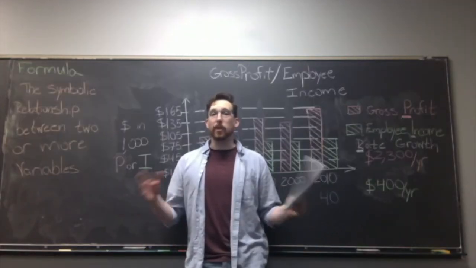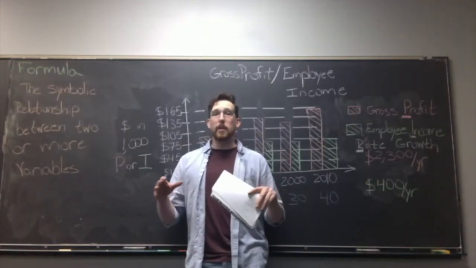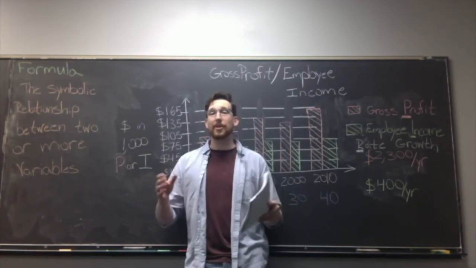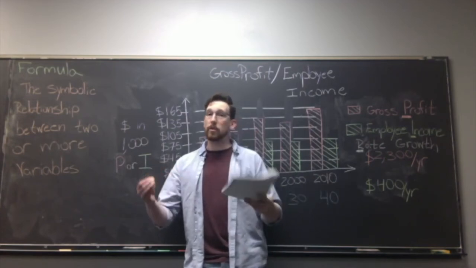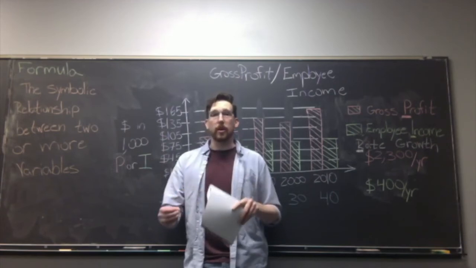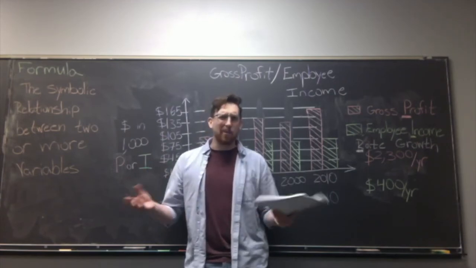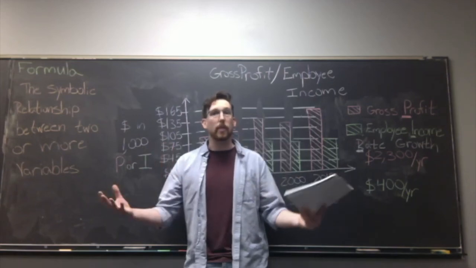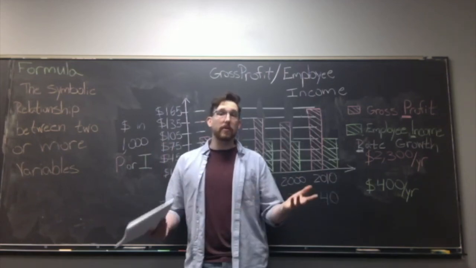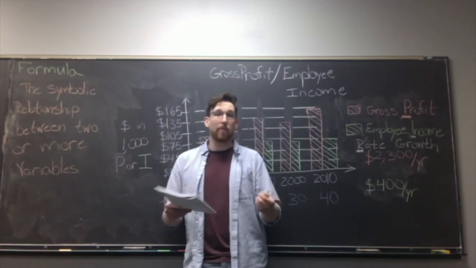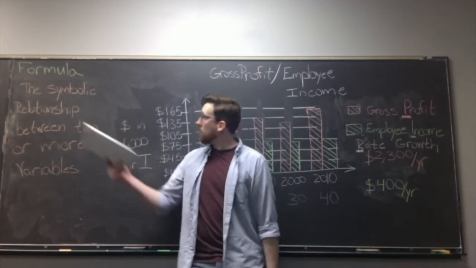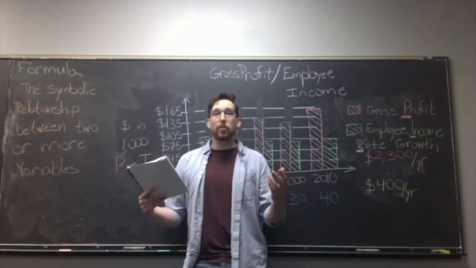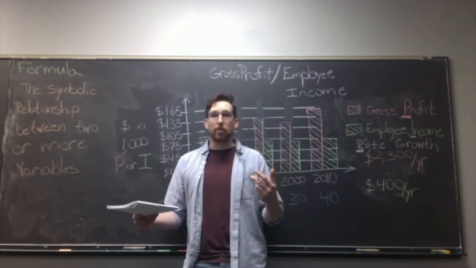So to wrap up this lecture, let's now talk a little bit about what mathematical modeling is. Mathematical modeling is really just the application of formulas to measurable quantities, right? So what does that mean? How does this work? What does that idea even look like in reality? Well, first we have to start by defining what a formula even is. And a formula is, as you see over here, just a symbolic relationship between two or more variables.